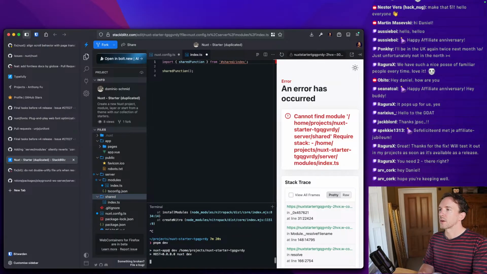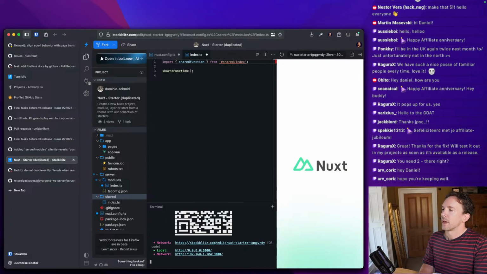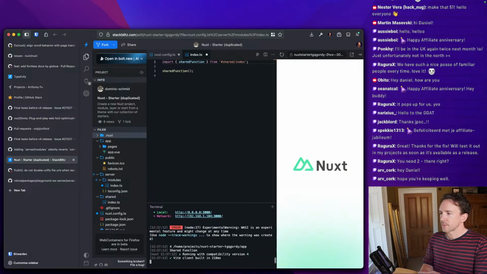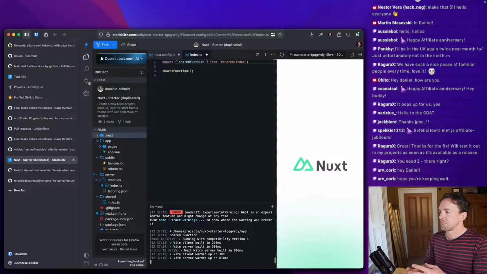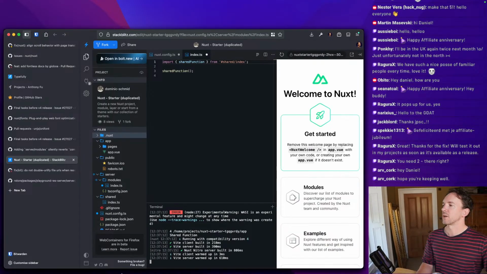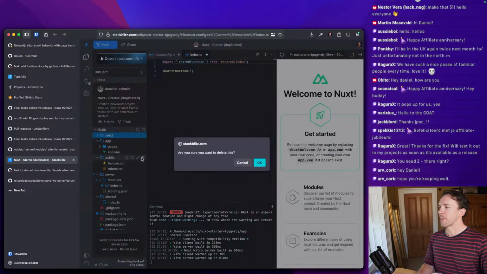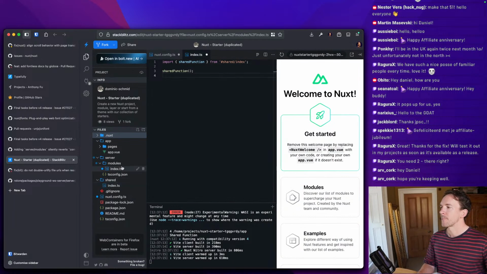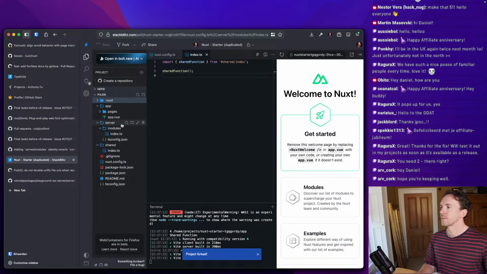So that should work. Except that this is a server module. So like you see it's working. Actually, I'll just attach the example so you can see how it works.